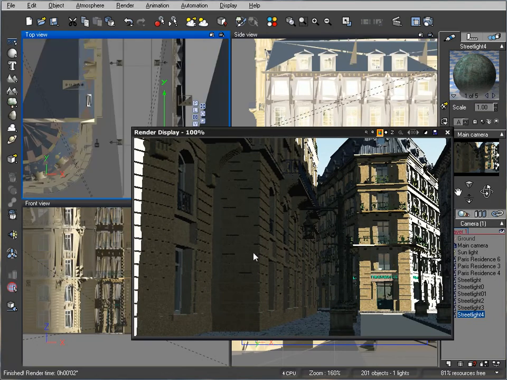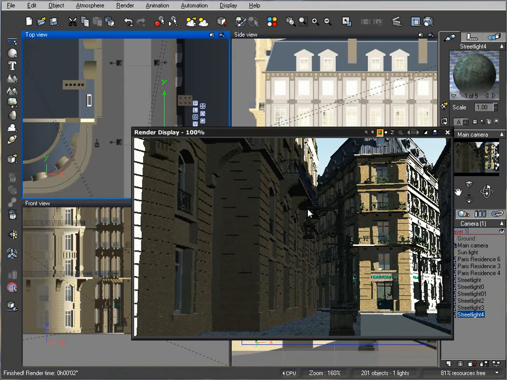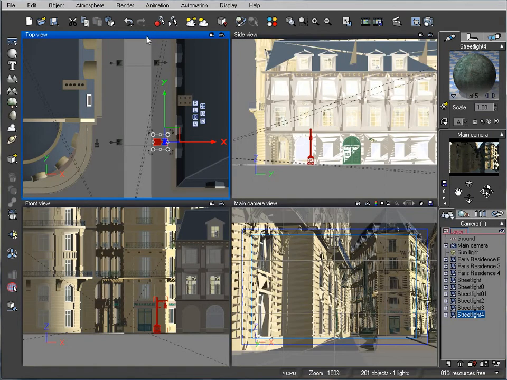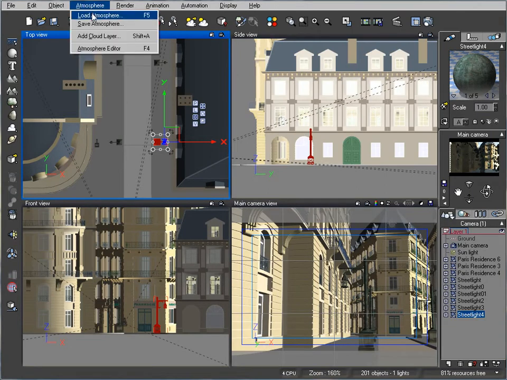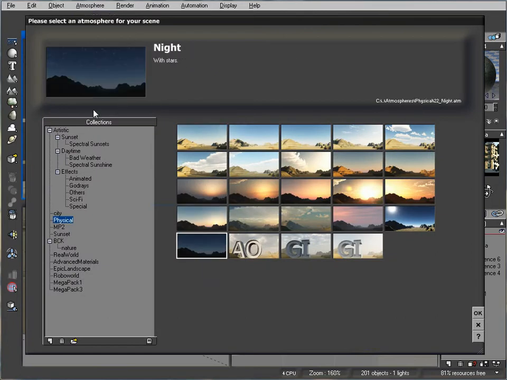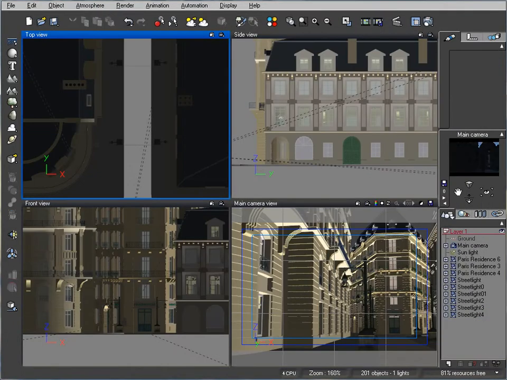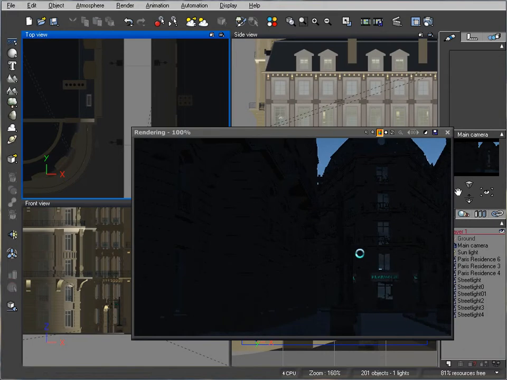So you can see we have our composition: street lights, buildings. The next thing we want to do is start working on the light. You can adjust it as we did before for the dark scene, or you can go to File, click on Load, and just load the pre-default night with stars. So let's click OK, and this will be our basic beginning from which we will start to work.